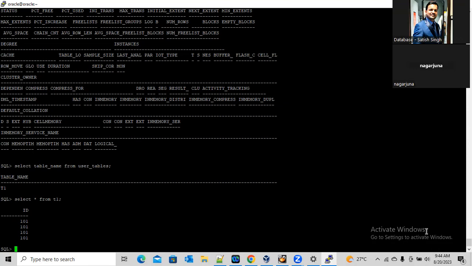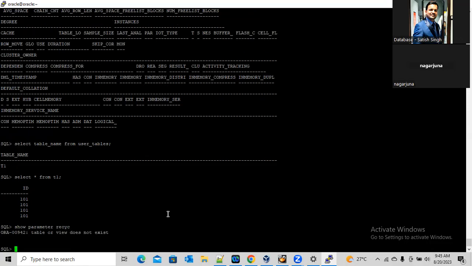So as we have seen how to enable the flashback, we also need to check one of the parameters called recycle bin.